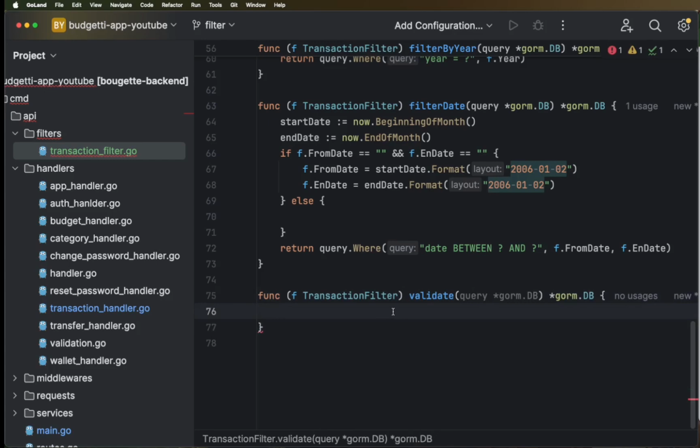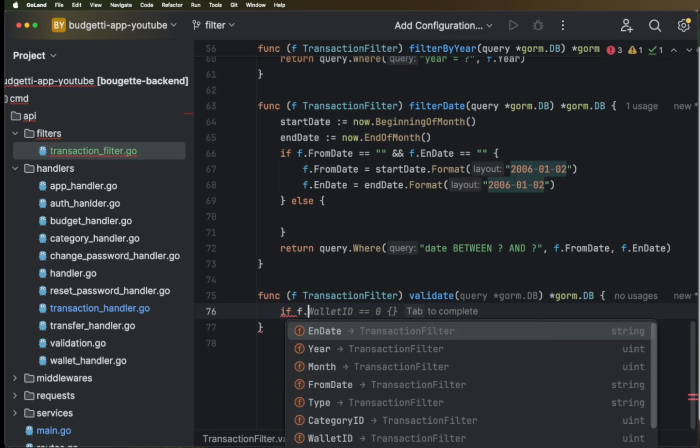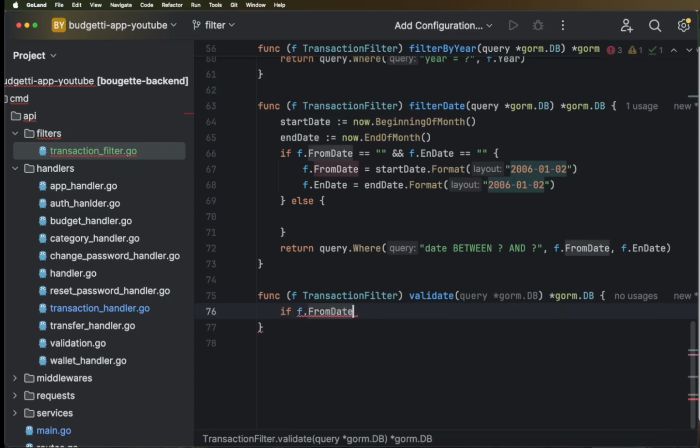Now, the validate method, the first thing we need to do is check if the filter dot from date is not equal to an empty string, and the end date is not equal to an empty string. So that means one of them is actually supplied.